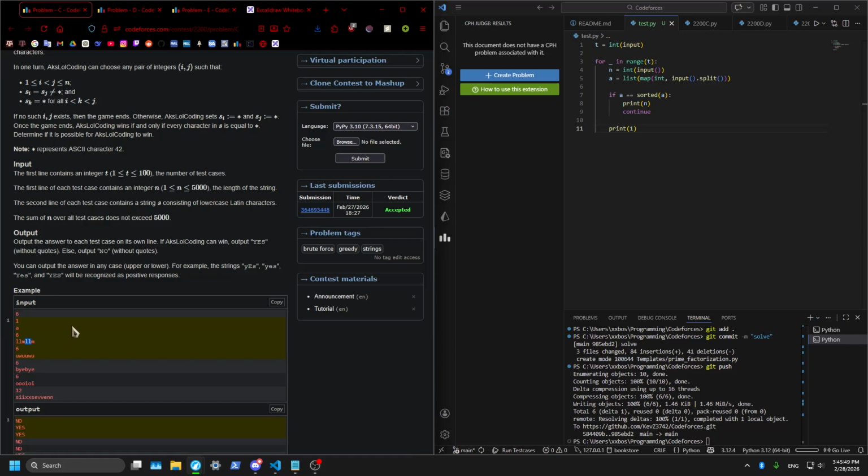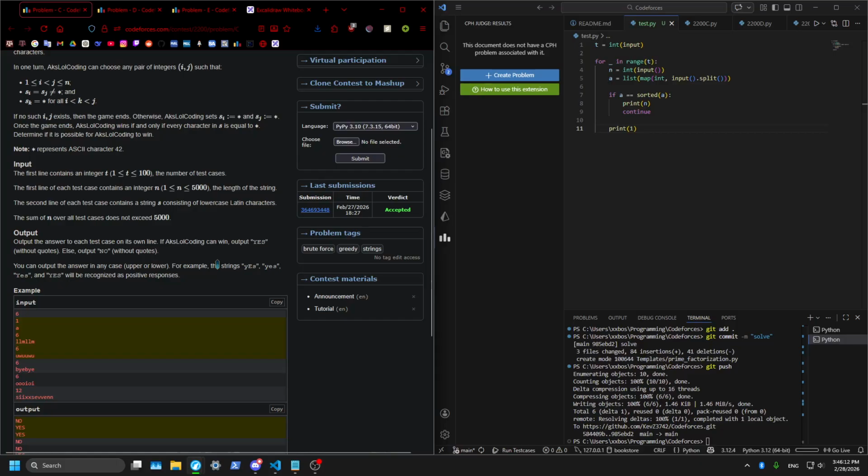And then after that, you can remove them from the string. You don't really care about them anymore. You just want to determine if you can make the entire string stars. So when you remove them, you just don't have to worry about them anymore. And at the end, you can just check if the stack is empty or not.